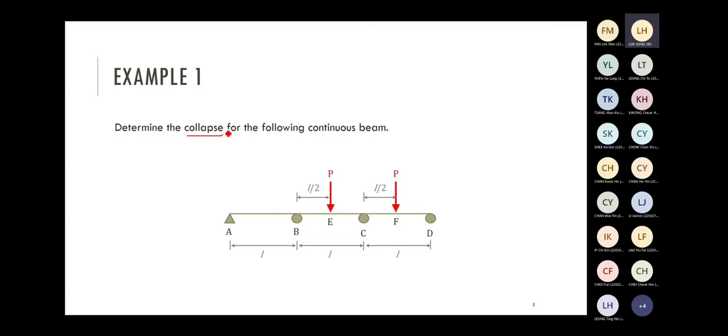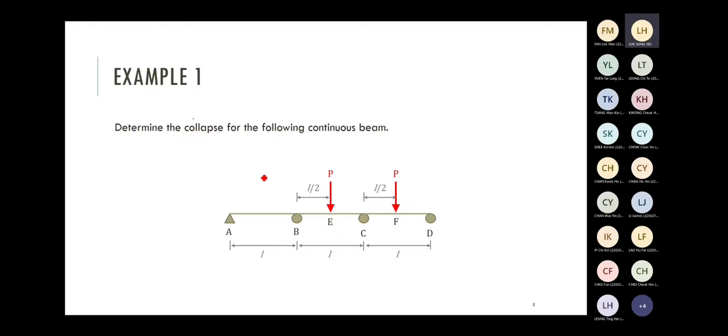I will not ask you the lower bound theorem because the lower bound theorem is just like asking you to do some method. Okay, I don't want to do so in this part. Apply the upper bound theorem. That means you have to predict the collapse load and the collapse pattern. That means the location of plastic hinges and also the number of plastic hinges. Two things: where they are and how many. We have to ask ourselves how to insert the plastic hinges at some critical positions.